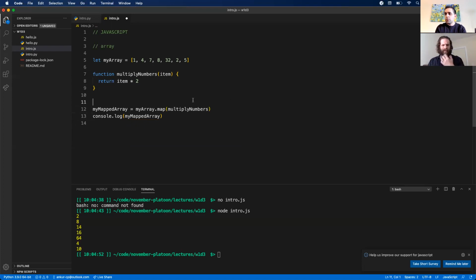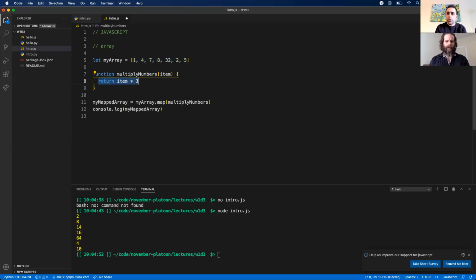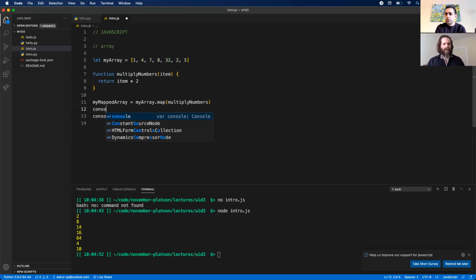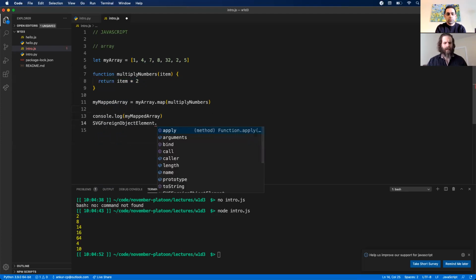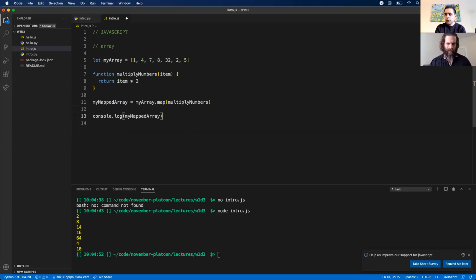All right, so again, map is a built-in array function. It takes in a function as a parameter. It's going to pass in each item from my array into there and then return a value. Now this return value is going to be put into a brand new array, which I've called my mapped array. So if this is working correctly, I should get an entirely new array that, and to make sure of that, let's do one more console. That's not what I want.